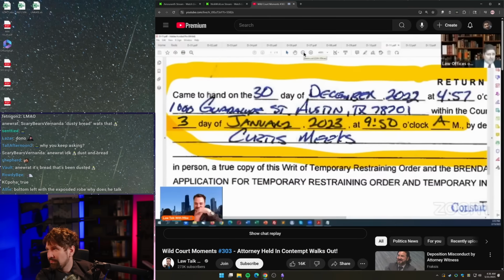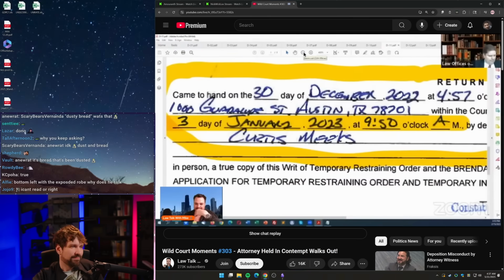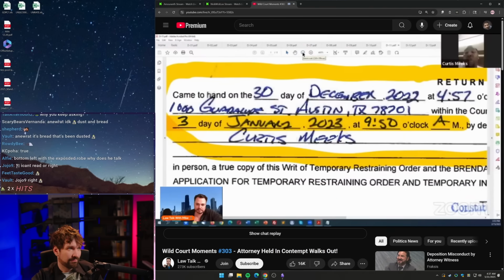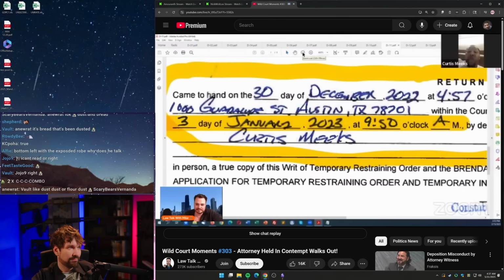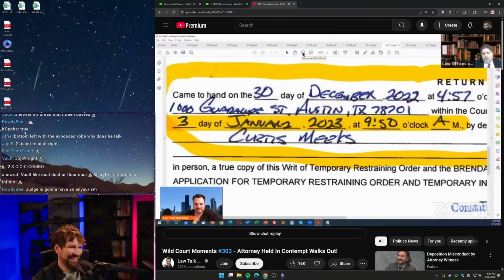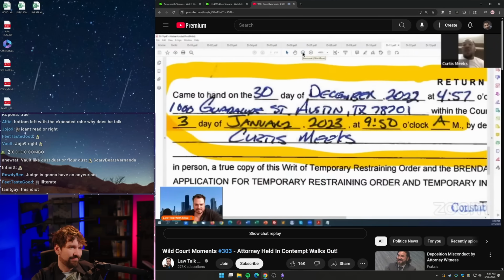Did I show you this same citation at the hearing on January 11th, 2023? What you say? Say it again. Did I show you a copy of this same writ of TRO and citation at our hearing on January 12th, 2023? You said that you showed me? Yes. No, you didn't show me anything. Did you attend a hearing on January 12th, 2023? Yes, and that's why we're here today. We scheduled it for today.